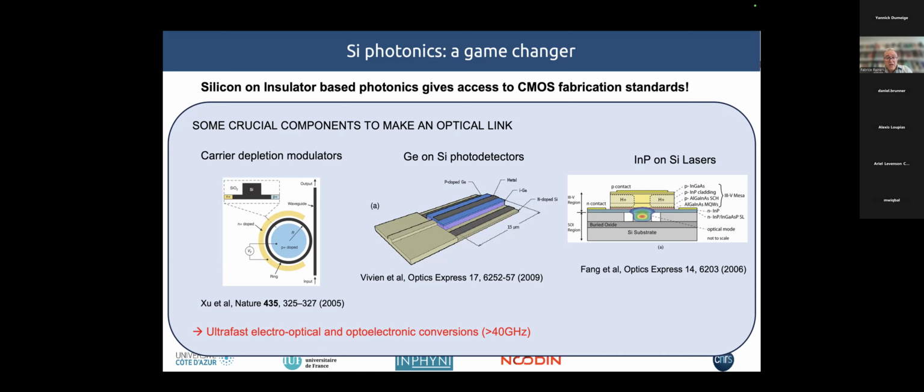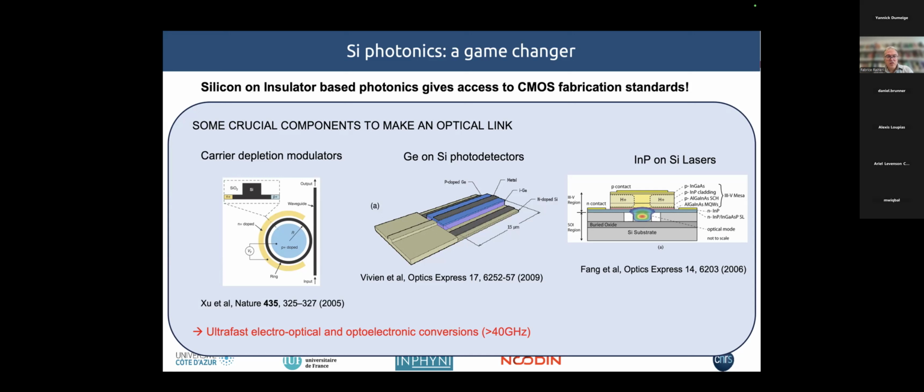And if you look at these technologies, they are based on optical links. And to make an optical link, what you need, of course, is some functionality which allows conversion from electronics to optics, and also back from optics to electronics. And these are three important devices, components that form these circuits. So first of all, many of these approaches for interconnects are based on the use of electro-optical modulators, which convert the electrical signal into the optical domain.